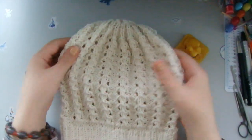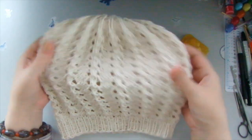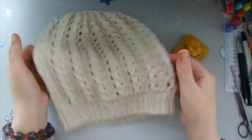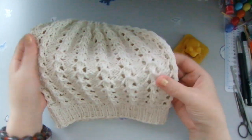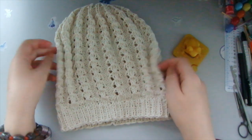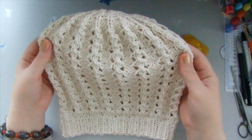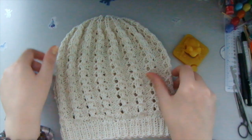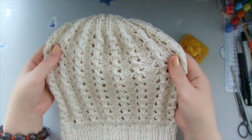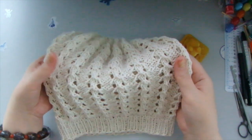I hope you like it too. I hope you can make new hats and summer hats like this one. I hope you have successful projects with this pattern, and you'll be very proud and look great in such garments, accessories like this. I think it's fantastic. I just love it. The color is good. The yarn is cotton yarn, so it doesn't stretch. It stays the same.